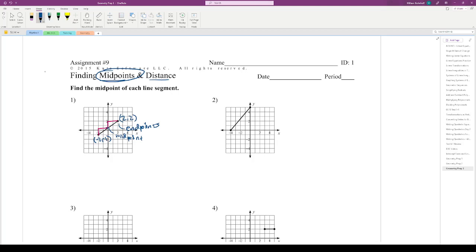But the way we can calculate it, using the midpoint formula, is to take the endpoints, which were (-2, -1) and (2, 2), and think of these as (x1, y1) and (x2, y2), exactly like we did in algebra to come up with slope. So we have 2 points, and what we want to know is what is halfway between them. A way to think of halfway between is what is the average of those two numbers. So if you get an 80 on a test and a 90 on a test, the average of those two grades is an 85. It's the number exactly halfway between the two numbers. And to find that, you would add the two numbers and divide by 2. So if I got 80 and 90, then my average would be 80 plus 90 over 2, which is an 85. And that's exactly what the midpoint formula is based on.